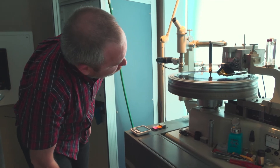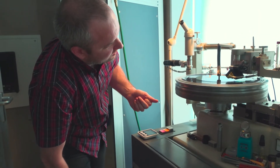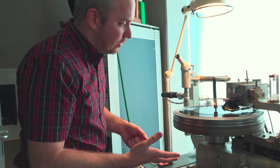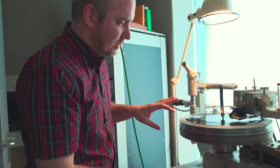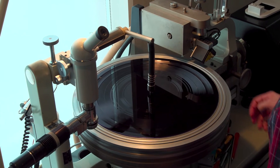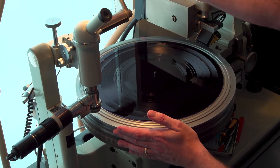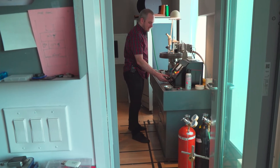Mostly I'm just making sure that it is cutting, that it is making contact with the disc, and that the material is being sucked away — because if it's not sucked away, it can start to wrap around the middle of the record and that basically ruins the cut. This is an old machine and I spend a lot of time maintaining it, and for the most part it's very wonderful, but many things can happen that will screw up your vinyl cut.